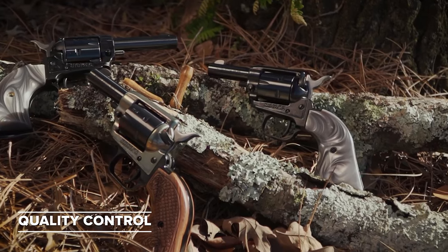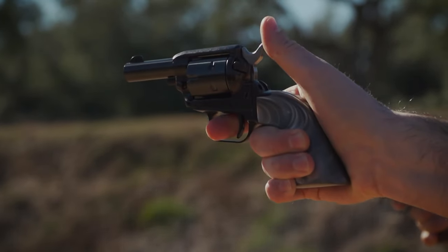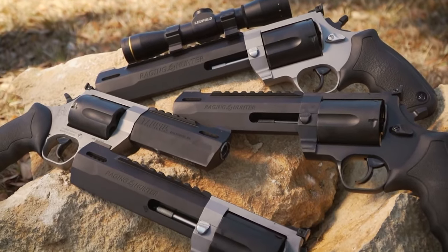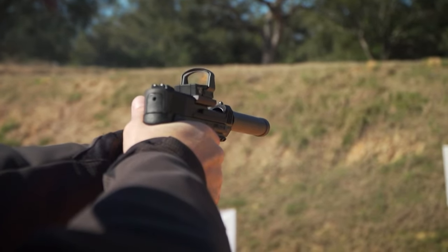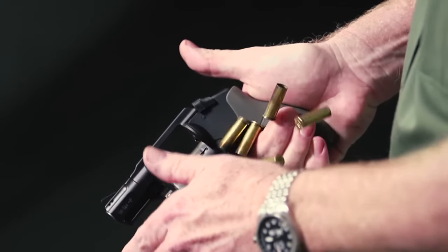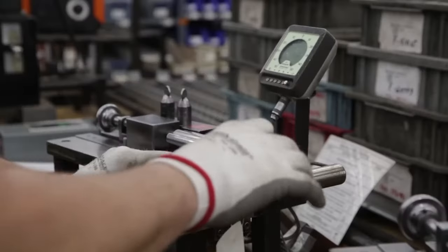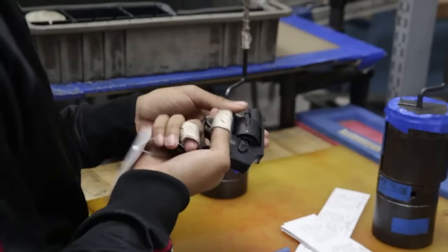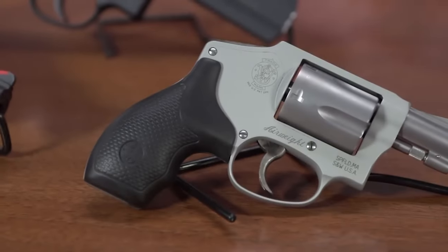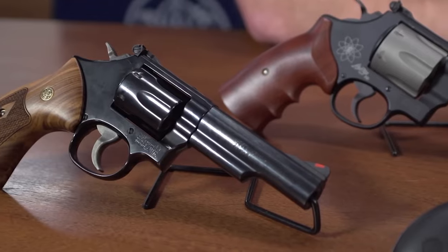Quality control is very important — guns are ready to be sold, but it's critical to check if they're working properly. If not checked, there could be accidents, and improper function can even cause death. Quality control plays a key role in the manufacturing of guns. Quality control starts with specifications and dimensional tolerances. Specifications determine the physical properties of a part to perform its function, including material details, surface finish, hardness, heat treatment, strength, yield strength, tensile strength, and coating or cladding.